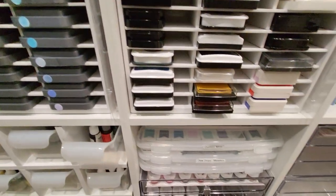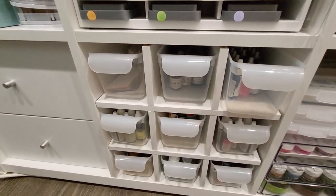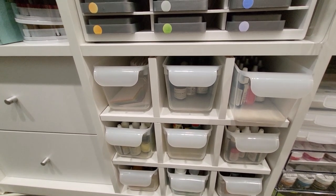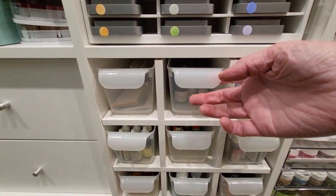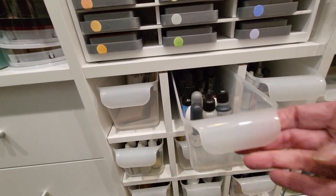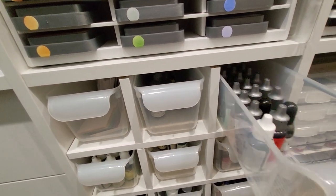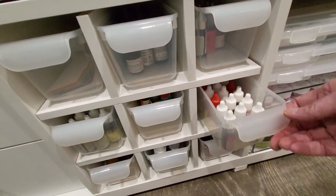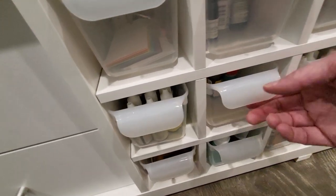Okay, so another new storage solution that I have in my craft room is a new insert from IKEA that is made for the Calyx. This is a wine holder insert. It has 9 cubbies. And what's really awesome about it is it fits the fridge storage bin from Dollar Tree perfectly. So I can fit 9 of the fridge storage bins. This is where I have things stored, like my ink refills, the alcohol inks. I have also some paint daubers and distress stains, and just anything that is related to ink.